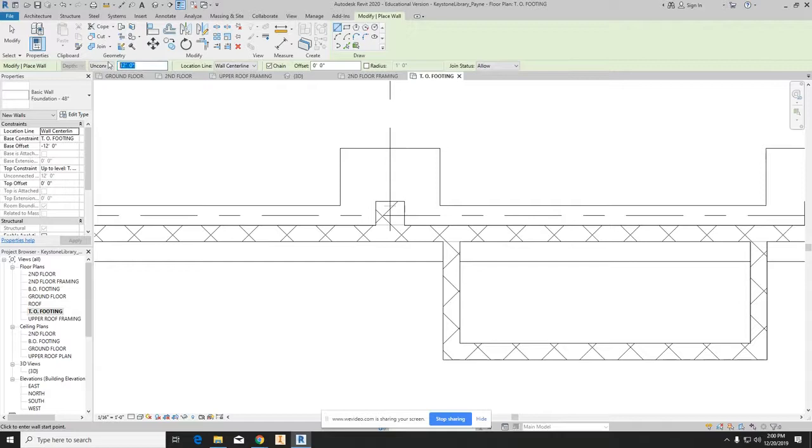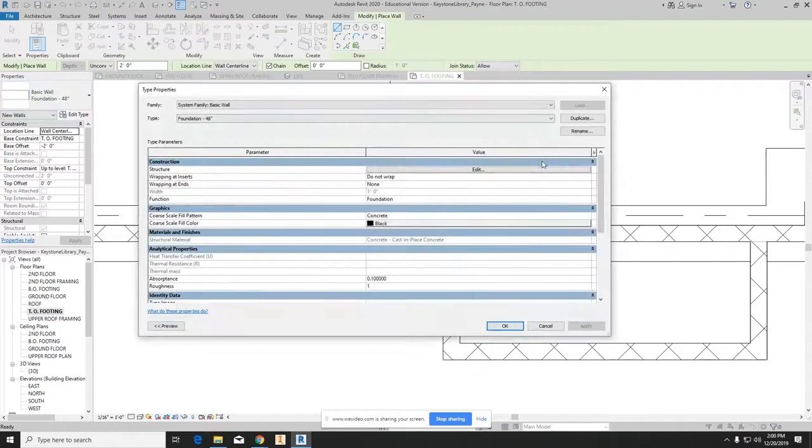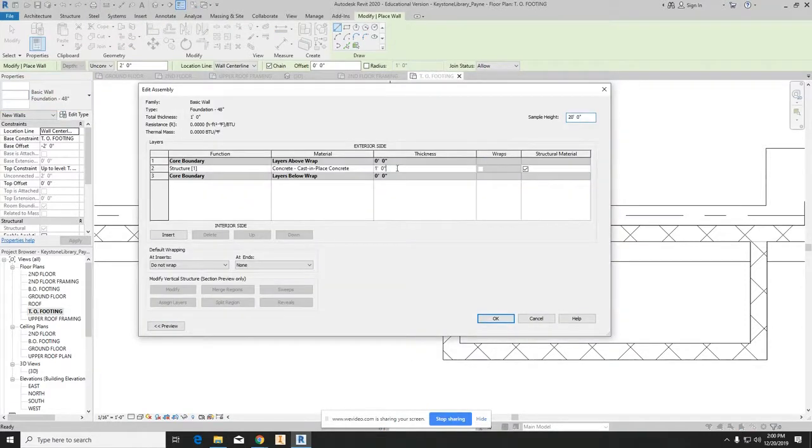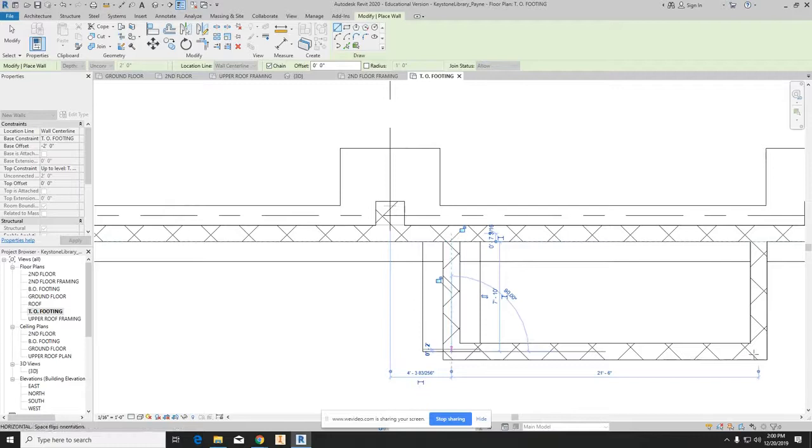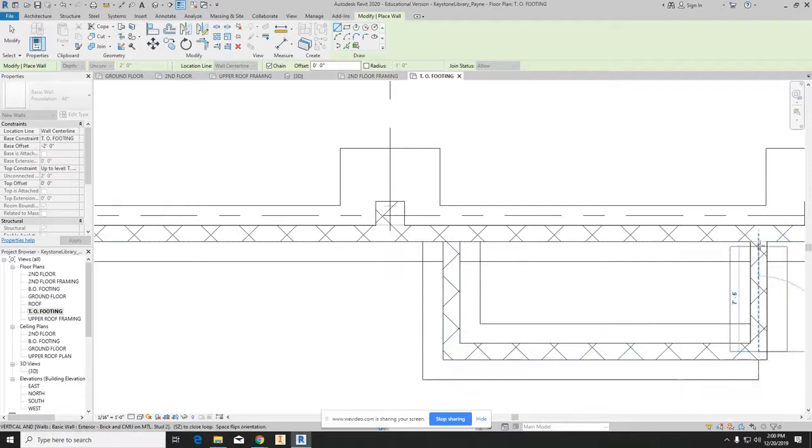It's going to be 2 foot thick, so that's 2 there, unconnected depth. Something's not quite right. I changed the name, but I forgot to change the structure. So it is 4 foot. Okay, and you're just following the center line of the foundation wall.